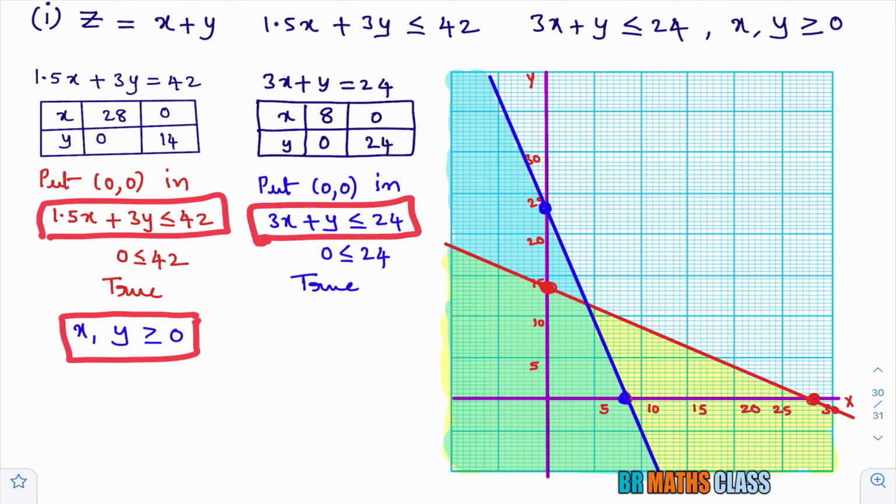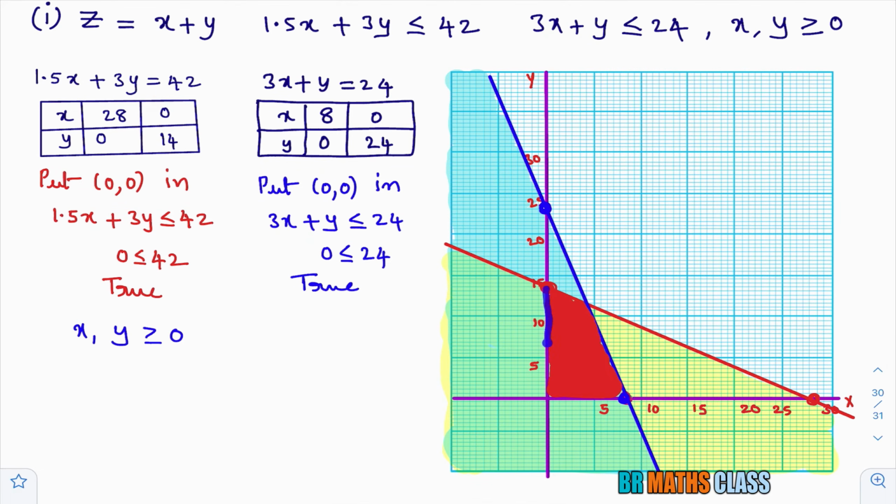So as our solution must be in first quadrant and it must satisfy these two constraints, you can observe this is the feasible region. In this region, if we take any point, that point satisfies all the constraints. So you identified feasible region. You shade that feasible region. You observe here, this feasible region is bounded feasible region. You know that when the feasible region is bounded, conditions will be less. We can do the problem very easily.